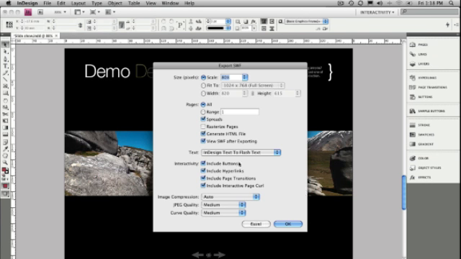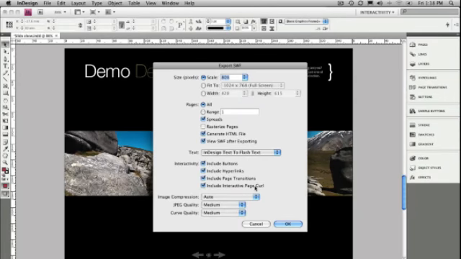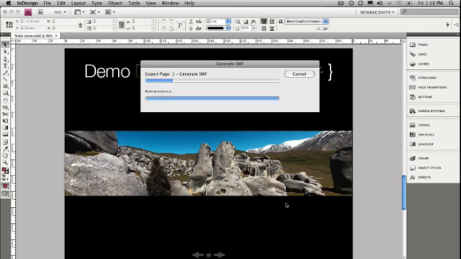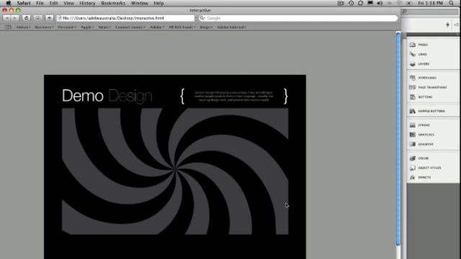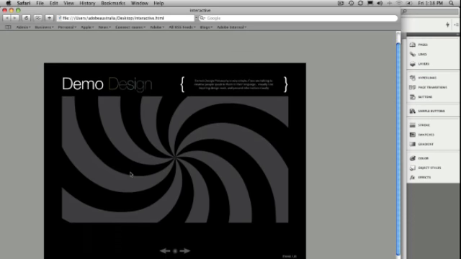Now, last thing, as we export this, I'm actually scaling it down so it can fit on your screens a little bit better so you can see it. However, we're also going to include the interactive page curl automatically straight out of InDesign. As well as that, let's hit OK while we're waiting for this. You will also notice that it said it could apply a JPEG curve to the images, which it can indeed. So if you've got high-res images, you can just export them directly from here, and the export filter will take care of them, turn them to JPEGs.